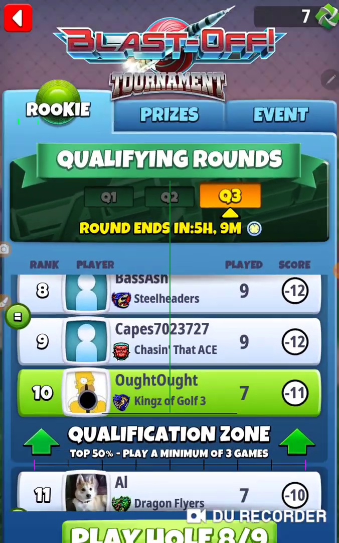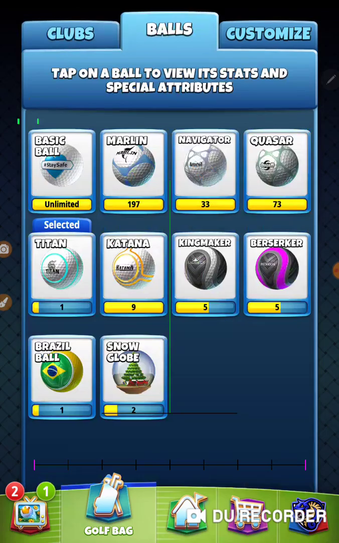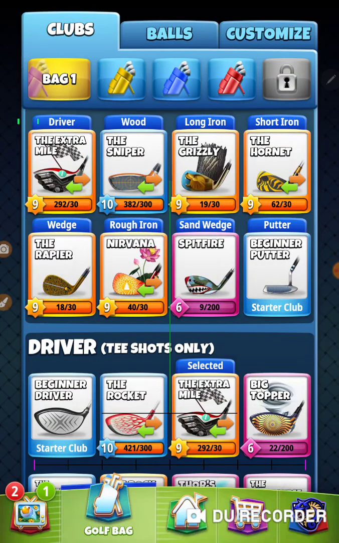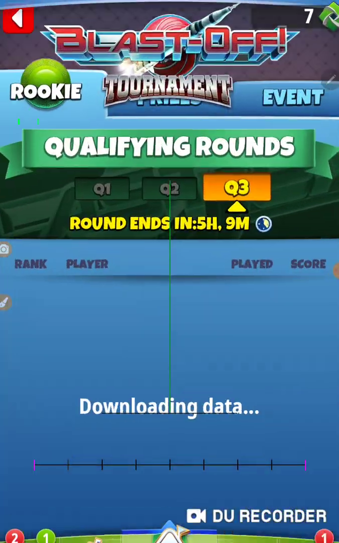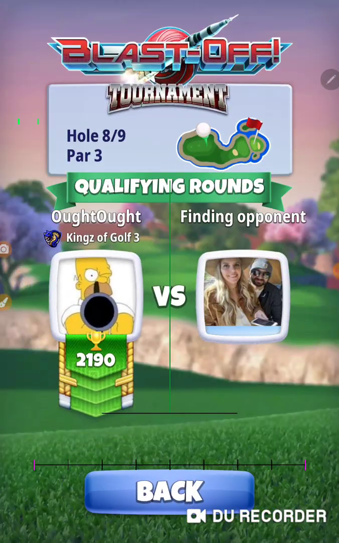And I think to do that, I was using, let me try a Marlin. I think it is a Marlin. Let me try a 0 power ball. I'm going to use my sniper for the shot. Here we go. So I'm going to do a plus 15.